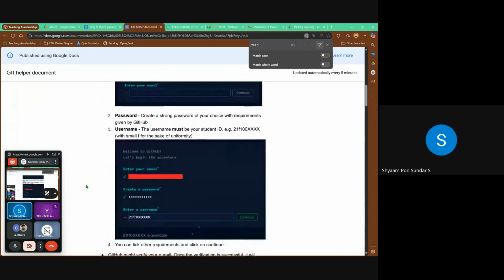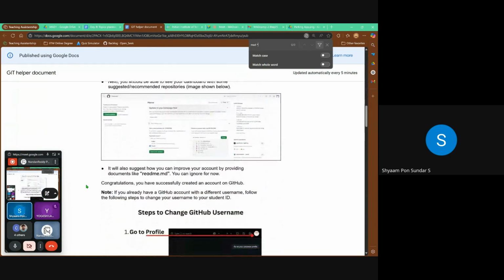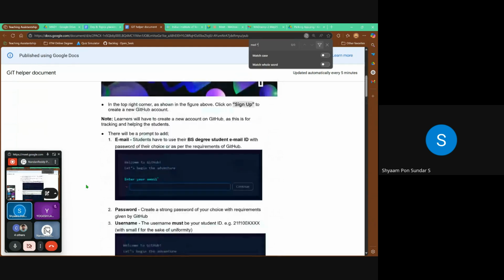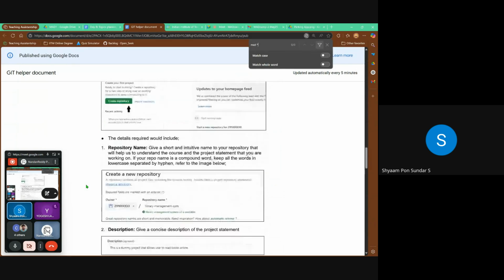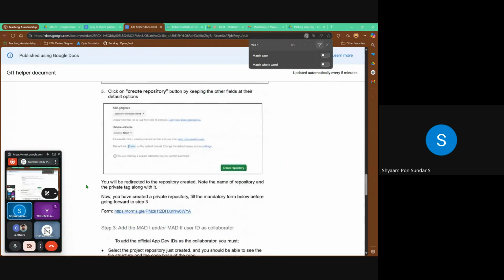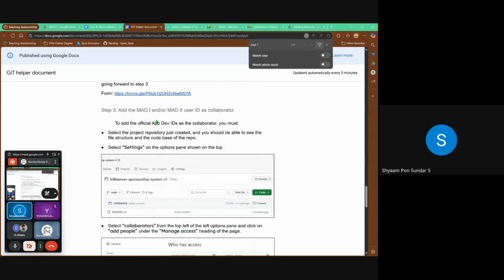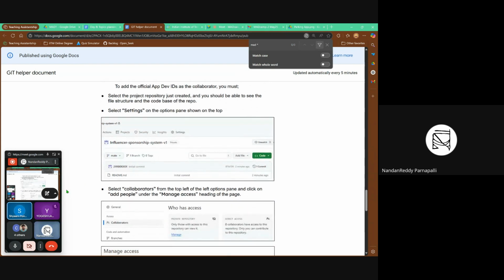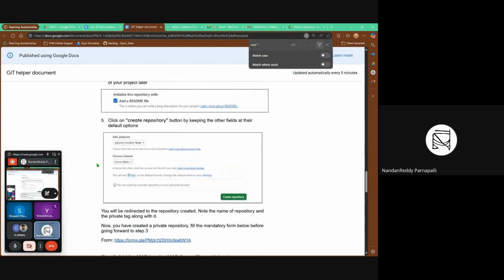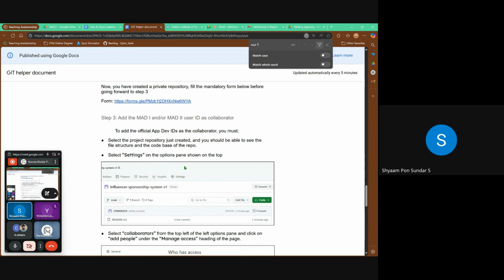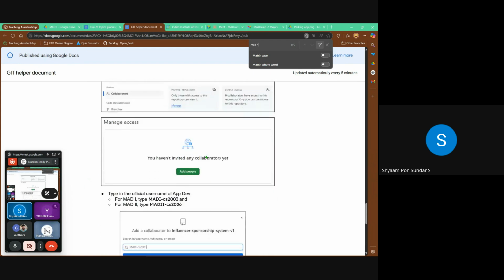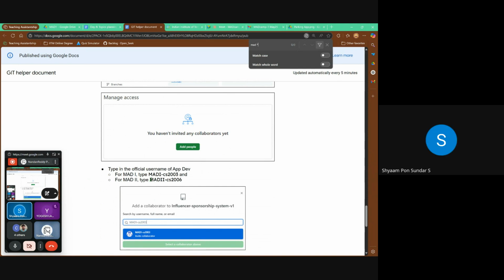Is that fine or is there anything specific for MAD 2? There is an account shown and I believe that is MAD 1. So what does that mean? It is the same for both? Collaborators, yeah, they have given IDs, right? MAD 2 CS2006. Okay, okay. Thank you.